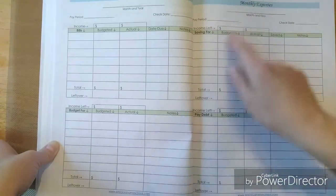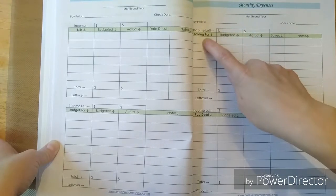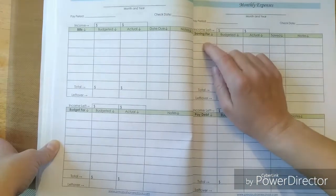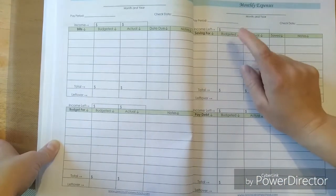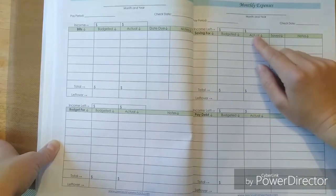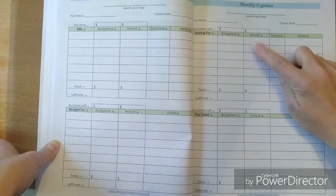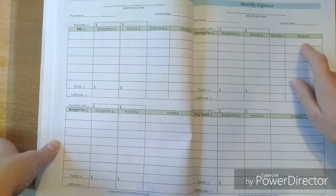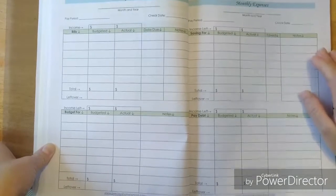Anything that's left, you put up here in the income left, and then the saving for, this is things you're saving for, like maybe you're saving for a couch or a vacation. Okay, how much you hope to put back into savings for those items, how much you actually put into savings for those items, and after you put money back, how much do you now have saved up for those items? And again, a note section. If you know me, you know that I like having a note section.